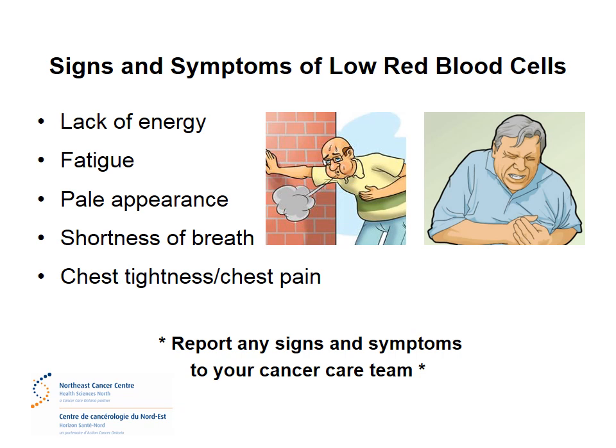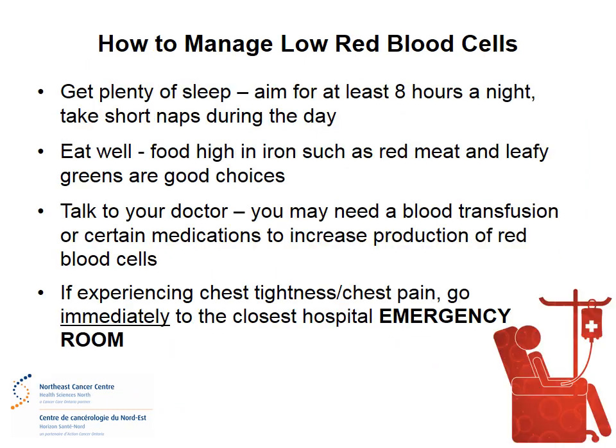It is important to report any signs and symptoms to your cancer care team. The following are some strategies to manage low red blood cells or anemia. Get plenty of rest. Aim for at least 8 hours a night. Take short naps during the day if needed. Eat well. Food high in iron such as red meat or leafy greens are good choices.